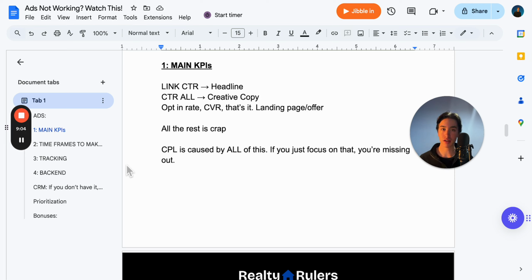If that is low, you need to change your creatives, because that means people are just passing through, not even stopping by, right? And so you need to change that, right? People are not clicking, right? You need to think about what's going wrong with my creatives?